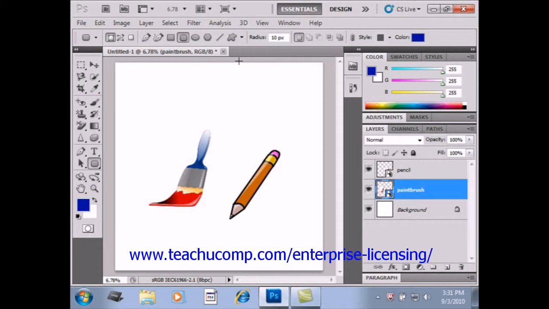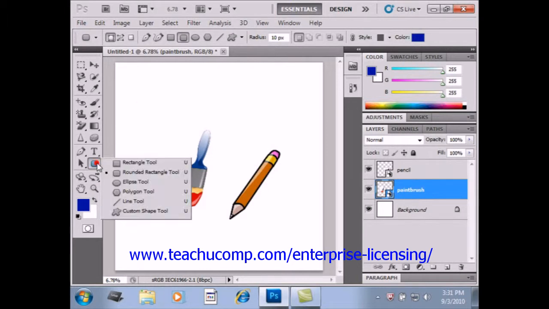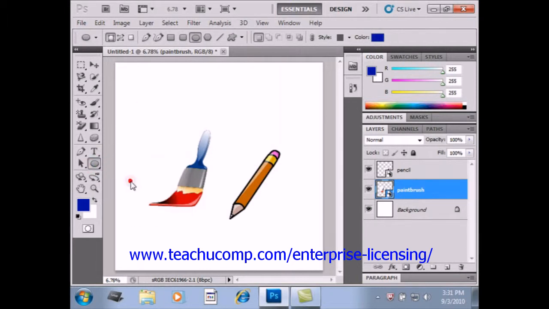To create a new shape layer with a shape in it, right-click the Shape Tool button in the toolbox. It's located right here, and then select which of the shapes you'd like to draw. Give it a click and you'll see up in the options bar that our options change. So let's take a look at all the different options that we have.